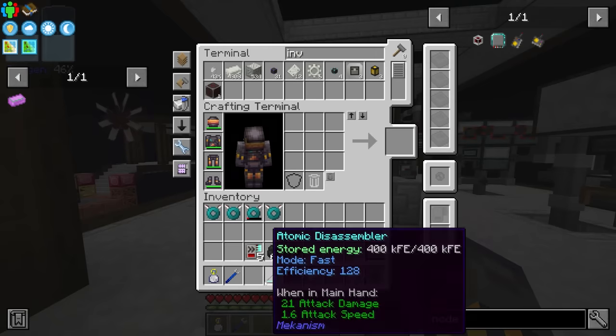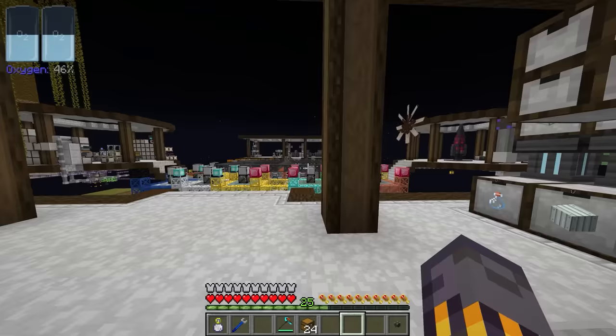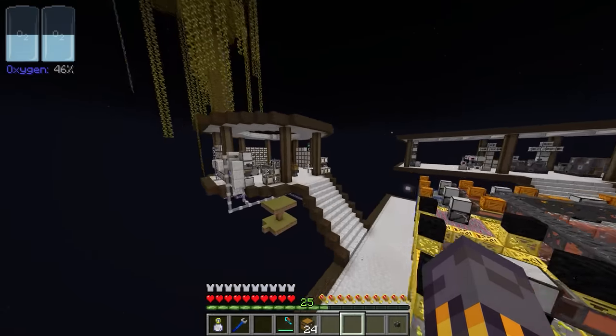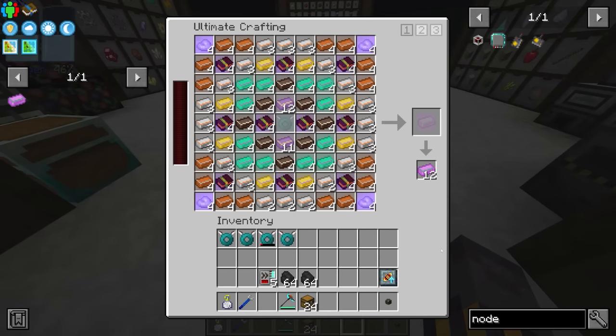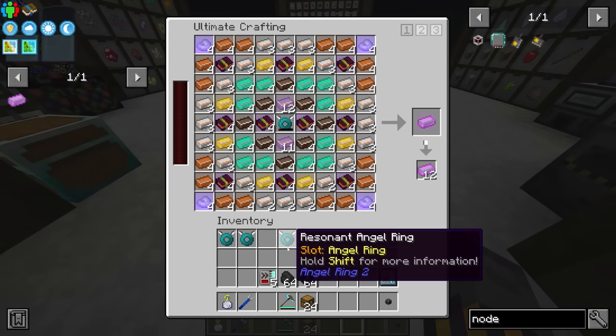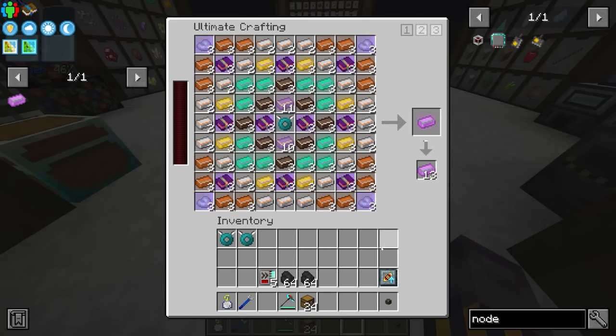Not quite sure why Invar's not moving over there, but we can move it over manually, of course, to speed things up. And so real quick, I'm just going to get the remaining like 20-ish advanced technium that we don't have. We'll drop that in. We'll continue, of course, to craft these down with the resonant angel rings, which we can actually do almost three more times here. We're so close.